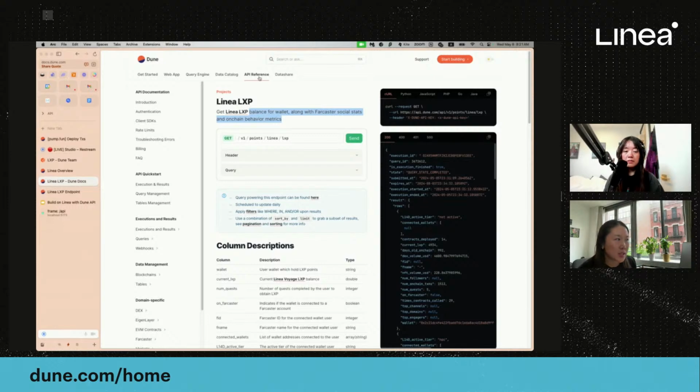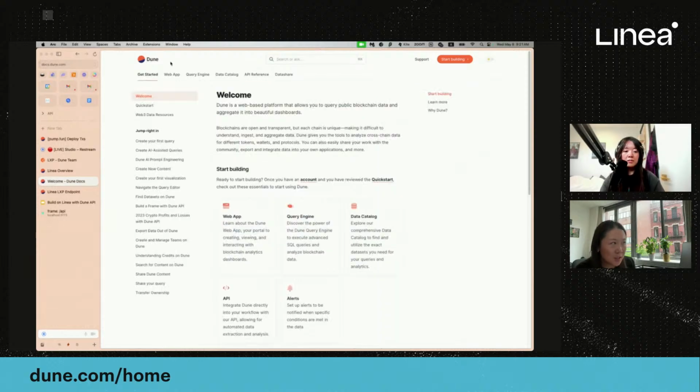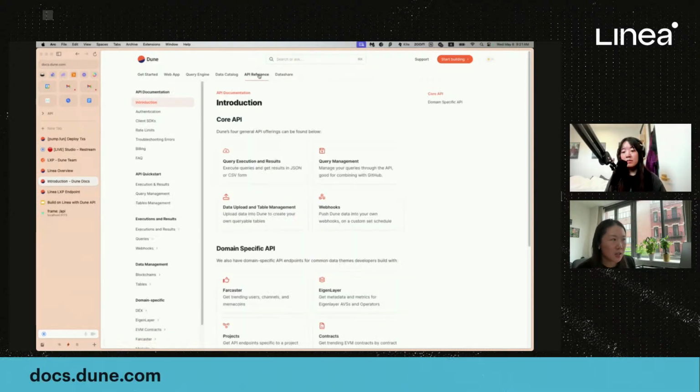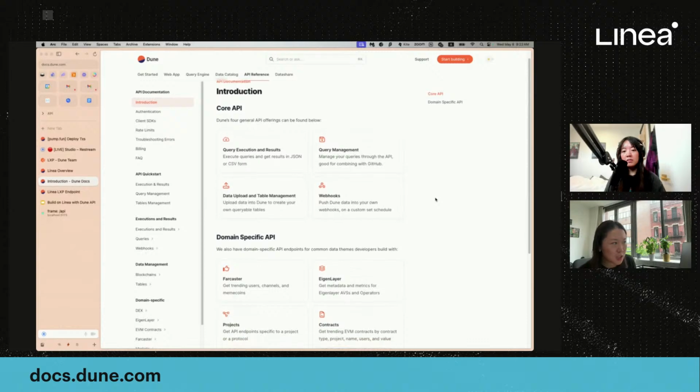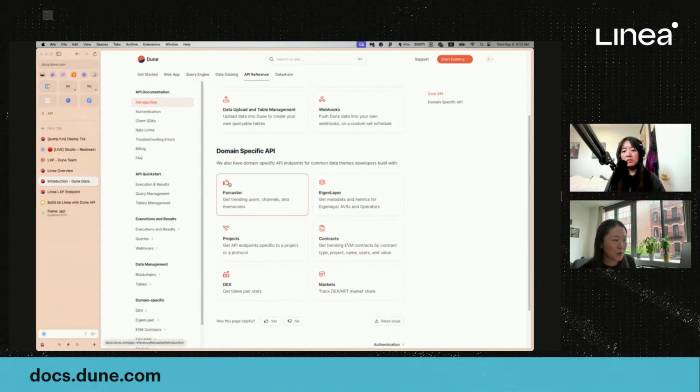With the domain-specific one, you just go to docs.dune.com, and you land here, and then you go to the API reference, which is everything related to our API. And in the intro/landing page, you can find domain-specific API. So here is where you can explore.